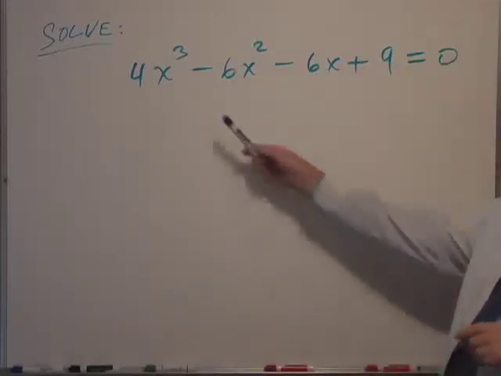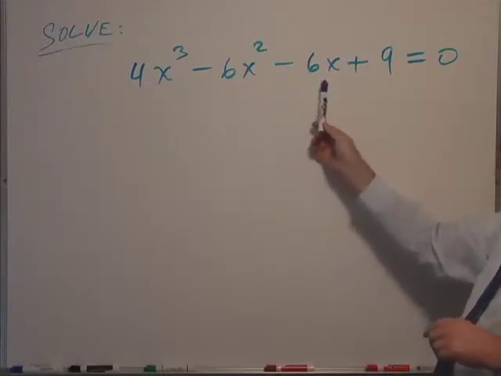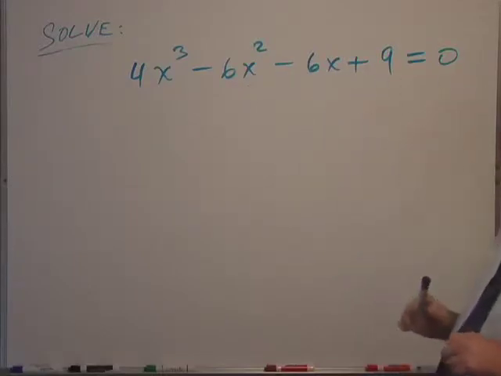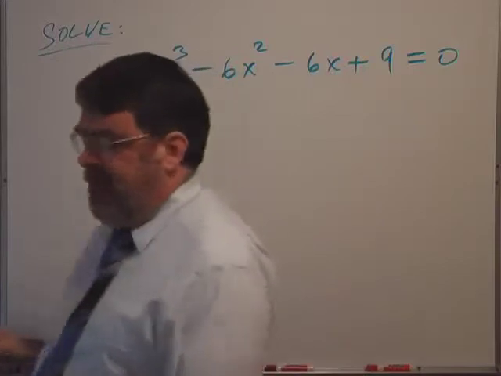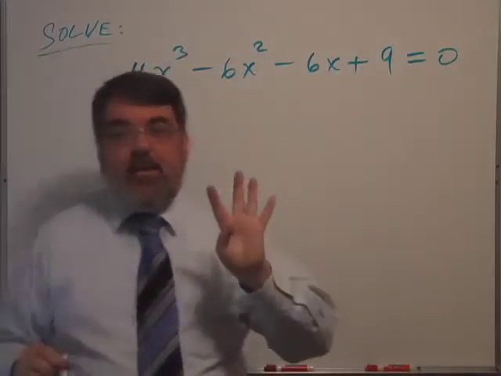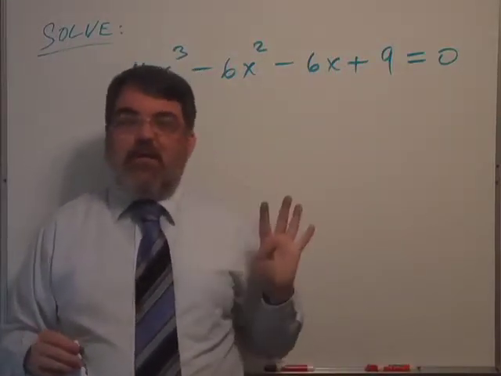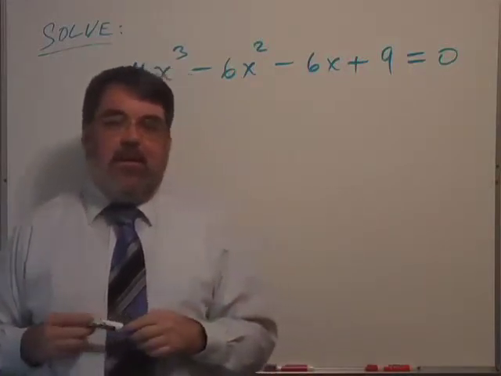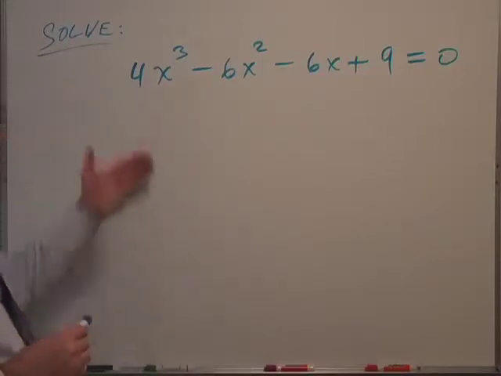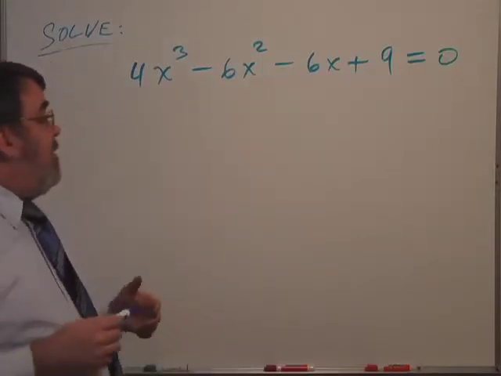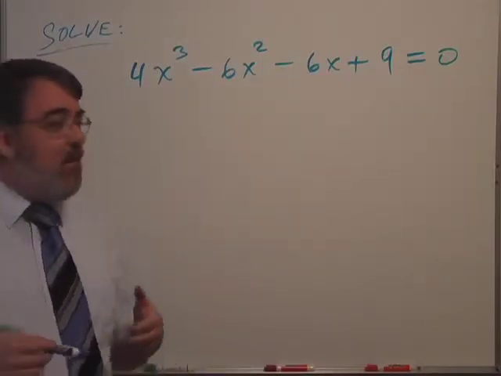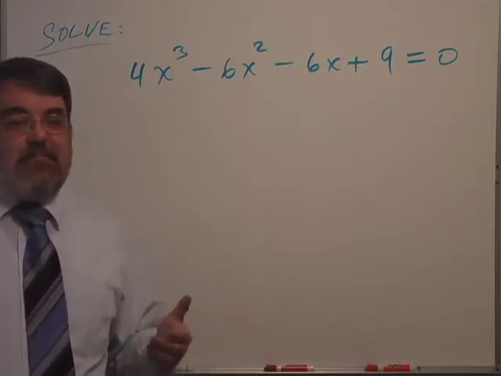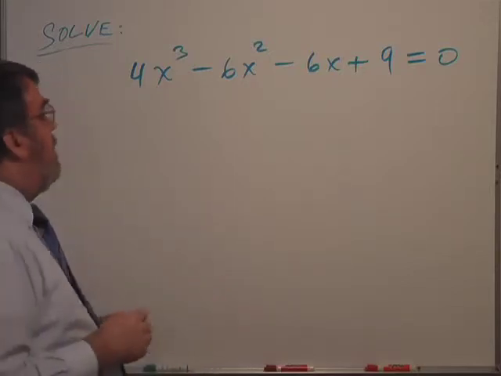Solve 4x to the third power minus 6x squared minus 6x plus 9 equals 0. And we have 4 terms. Now this method of factoring by grouping only works when you have an even number of terms, like 4 or 6 or 8 terms. And normally, being a third degree polynomial, it would be just about impossible to factor this. Or you might need some techniques that we study in a later chapter.